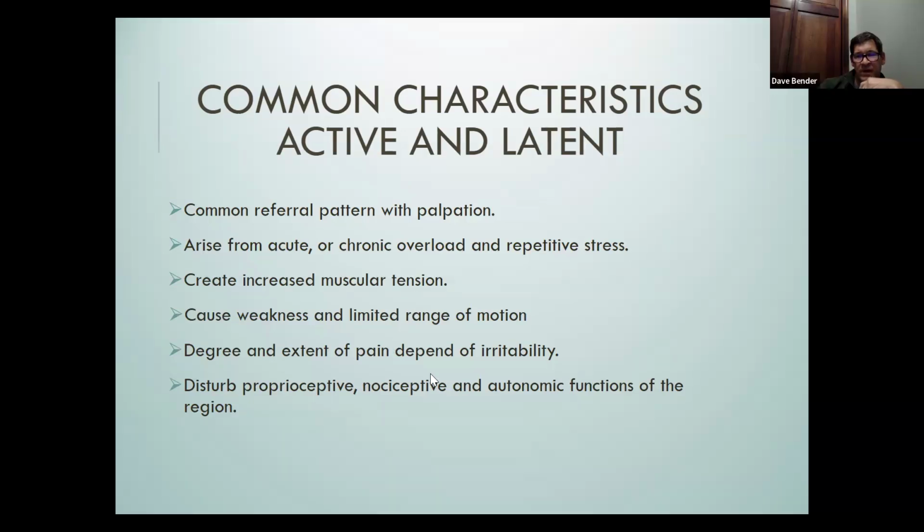Oh, absolutely. Yeah, they're in a little bit of increased tension all the time. That's why this muscle can be hypertonic, but when you test it, this muscle will often be weak and give. And it's not like a strength deficit. It's more of a pain or reflex inhibition that occurs in the muscle.